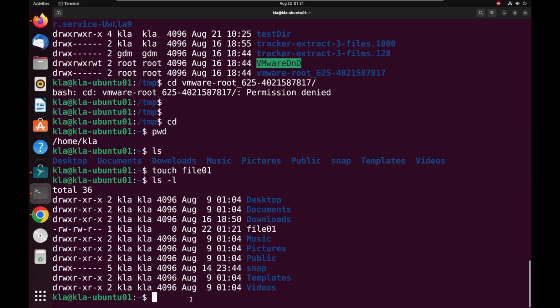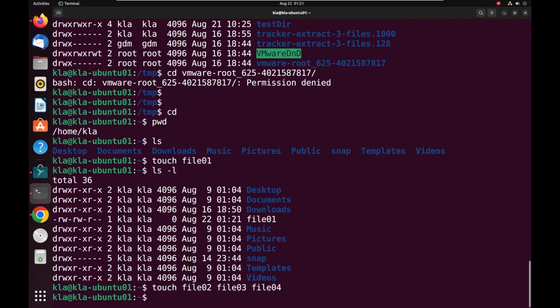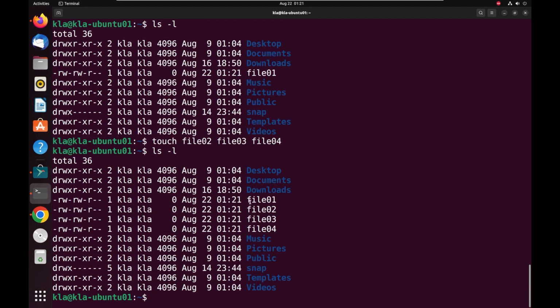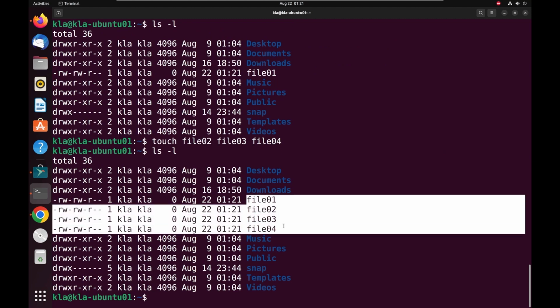We can also create multiple files with the same command just by putting in the word touch, and we can put file02 space file03, and we just put the name of the files, file04, and when you press enter, it creates all those files automatically for you. And ls -l will tell us that we have the four files that we created. So that's how you create a file.